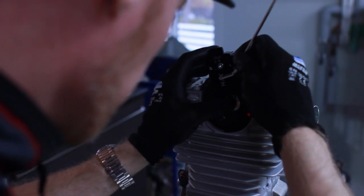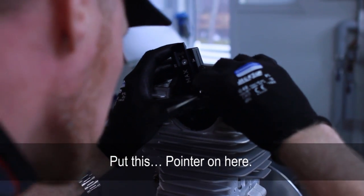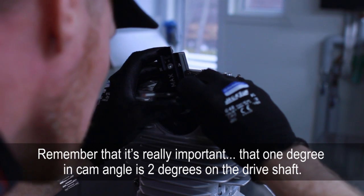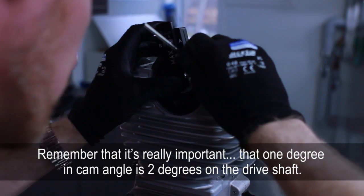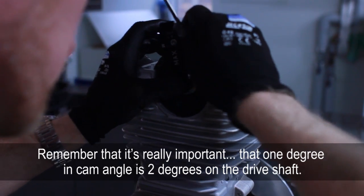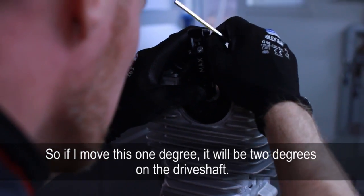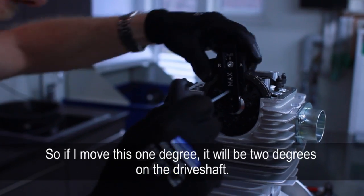Put this pointer on here. Remember that it's really important that you always remember that 1 degree in cam angle is 2 degrees on the drive shaft. So if I move here 1 degree, it will be two on the drive shaft.